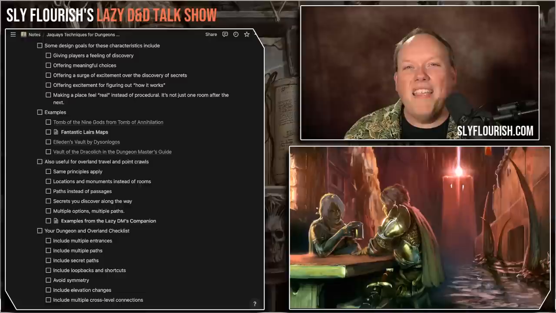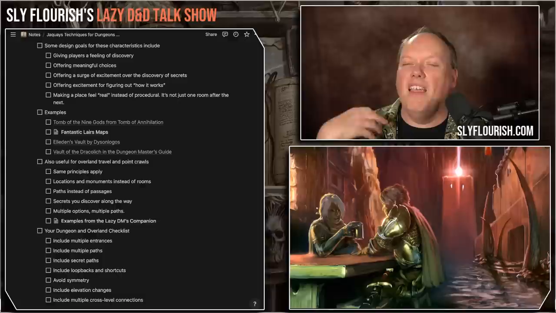It's the same way with our dungeon design. When the characters get to discover what's going on, when they find these secret passageways, when they find these ways, especially if those ways let them crack the dungeon design, it really feels cool. It gives them that excitement of understanding how the dungeon works. Like, how does this place operate? They're learning it piece by piece.